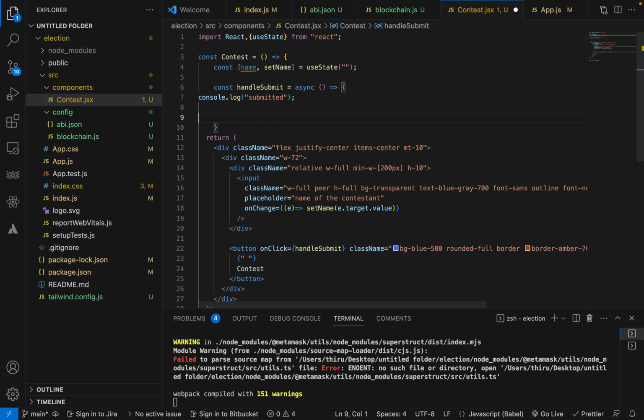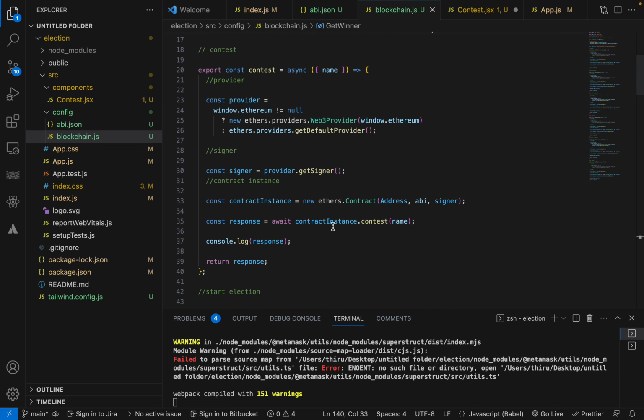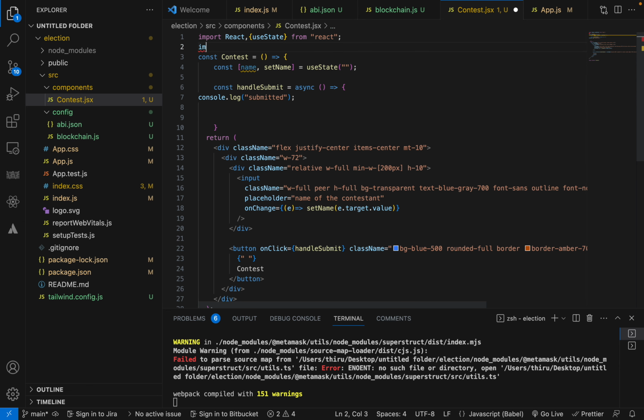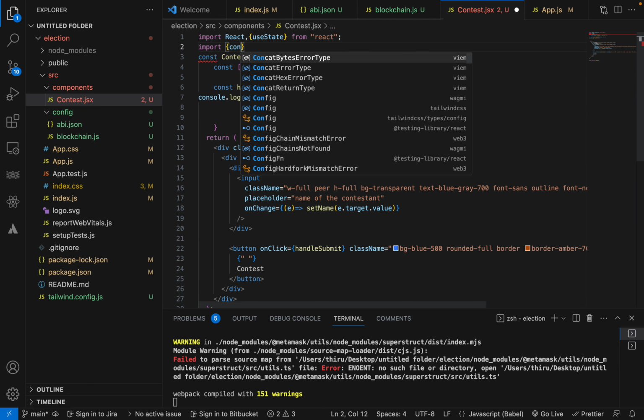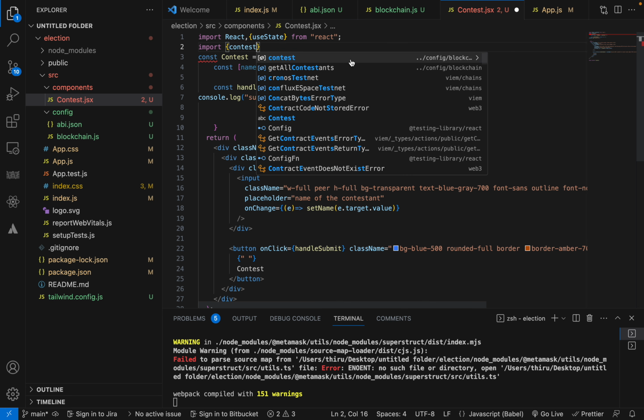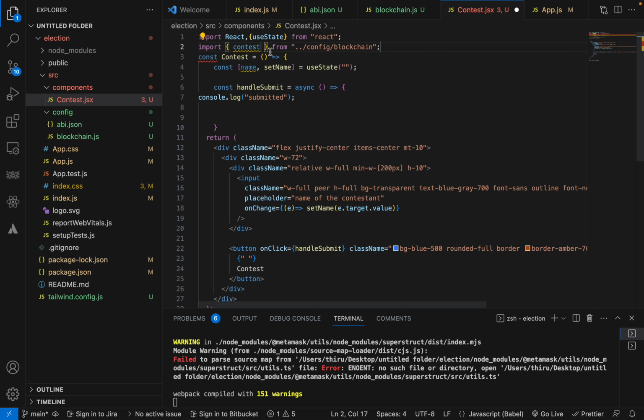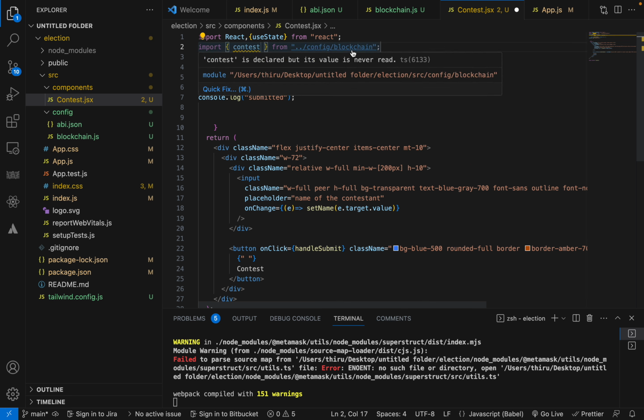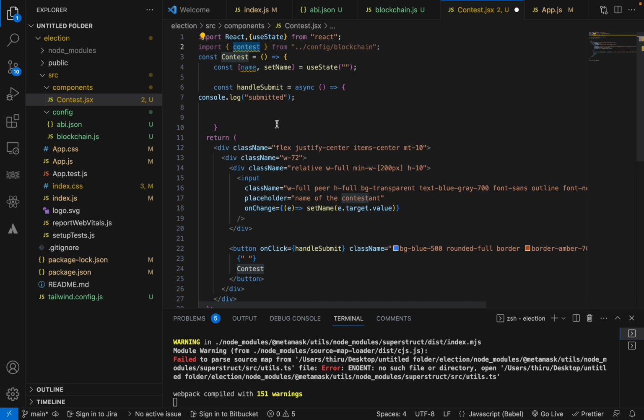And then what we're going to do is integrate the contest function we wrote in the blockchain.js. Here we have exported it so that we can easily import it. Okay, contest from config blockchain. So from the blockchain.js we got the contest function.